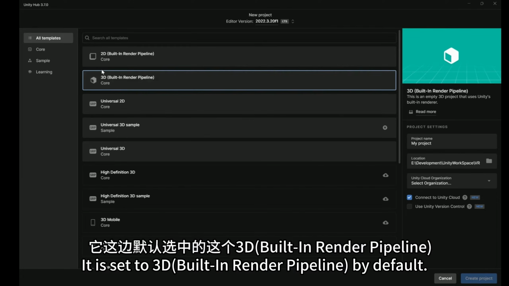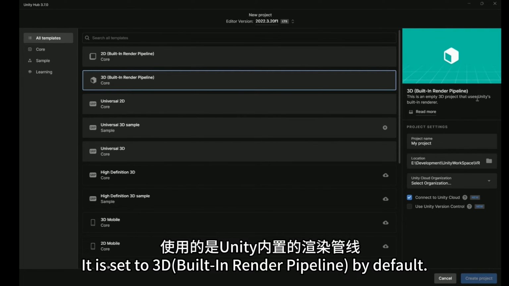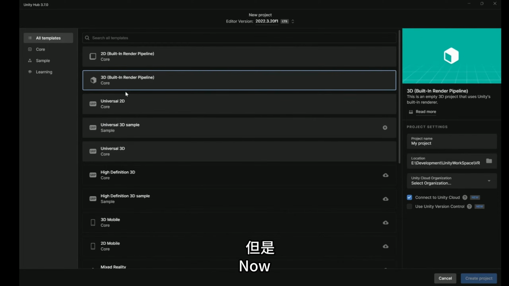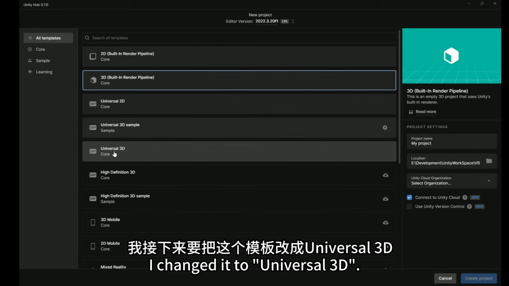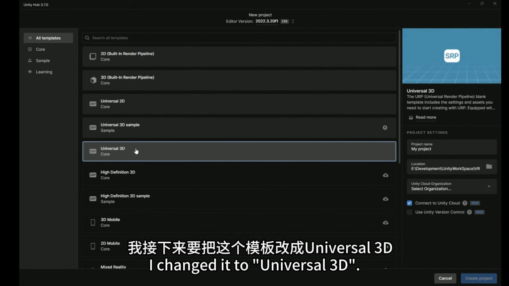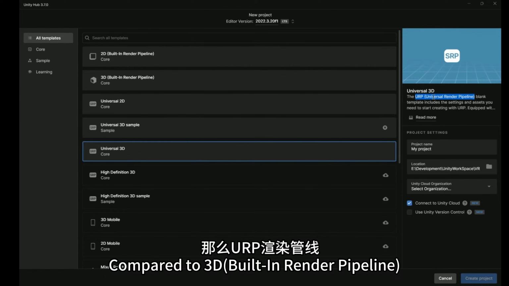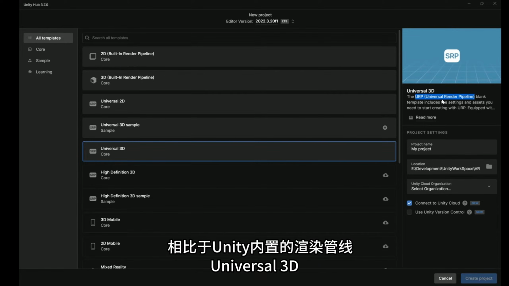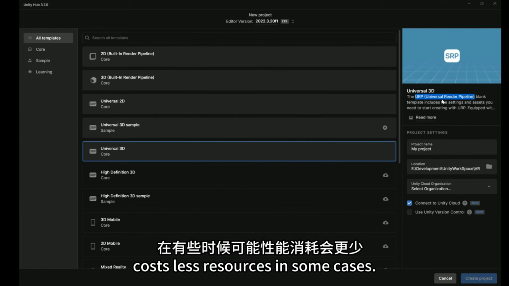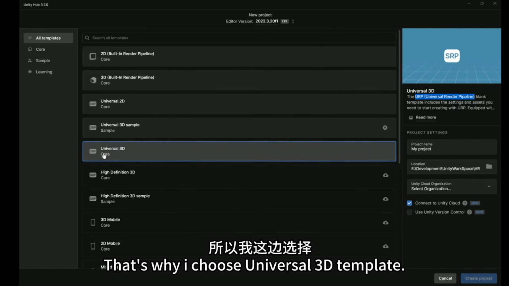It is set to 3D built-in render pipeline by default. Now, I changed it to Universal 3D. Compared to the 3D built-in render pipeline, Universal 3D costs fewer resources in some cases. That's why I chose the Universal 3D template.